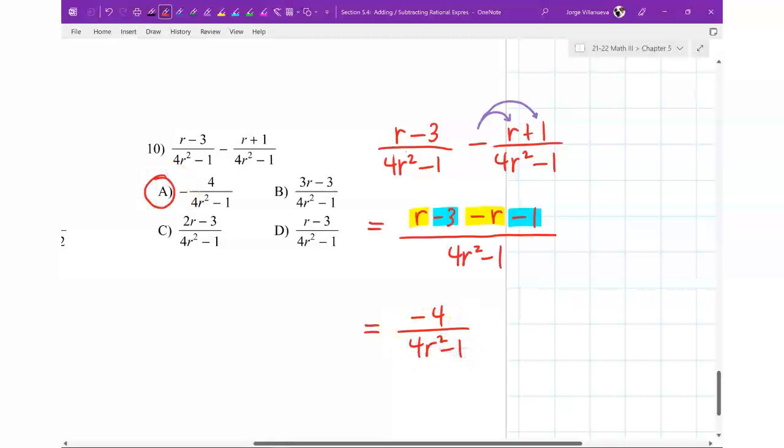By the way, your negative can be on top, it can be on bottom, it can be in front. So notice for my answer, part A, it puts it in the very front. But in my work, I put it on top. It doesn't matter. Okay? A negative can look like this, or like this. Now, hardly anybody ever does the third one. This one right here, this is very rare to see, but it does happen. They all are the same thing, so it doesn't matter where you put it.